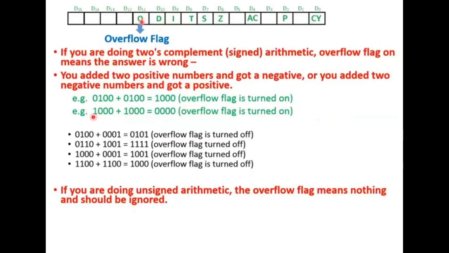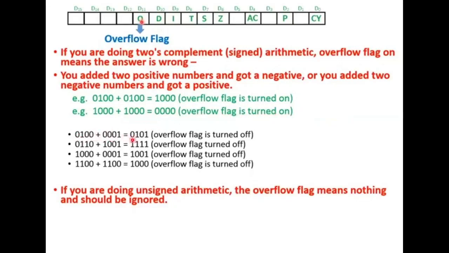Next case, here both are negative numbers you are adding, then the final output should be a negative number, right? Because both are negative numbers, your result also should be negative. But by seeing the MSB we have 0, right? If MSB is 0 in signed number additions, we consider this a positive number. Here also it is not positive. Actually, in signed number addition, the result should also be a negative number, right? At that time the overflow flag shows an error in the answer.